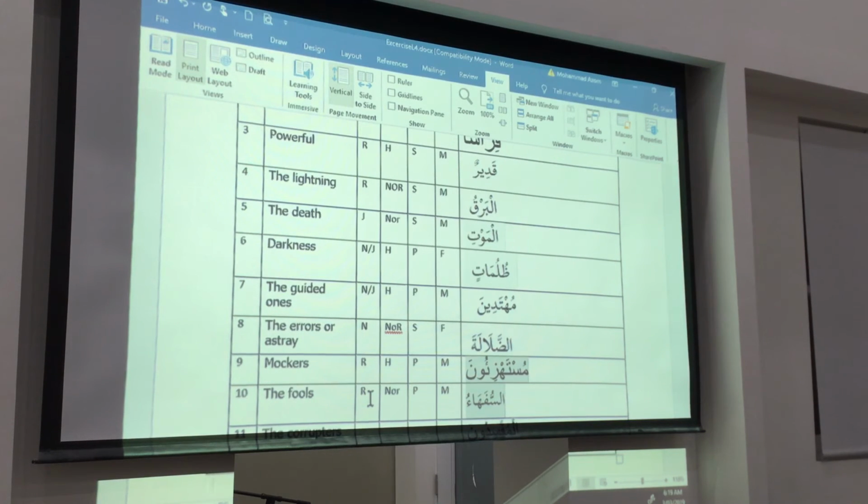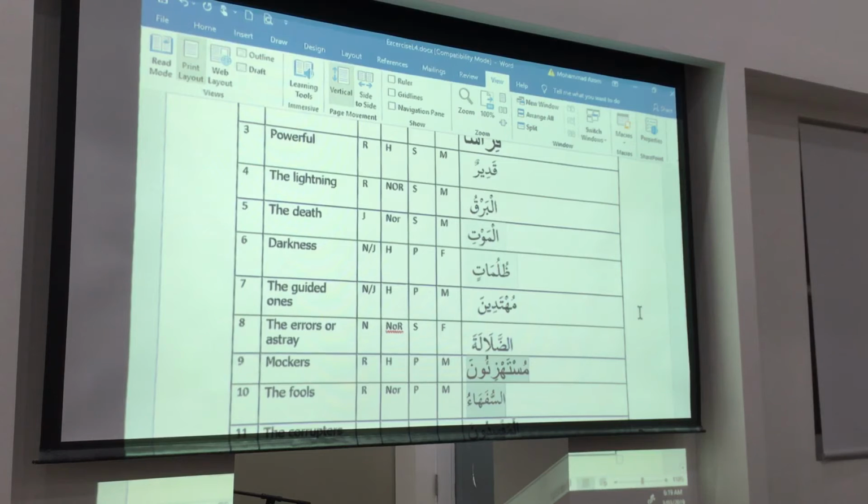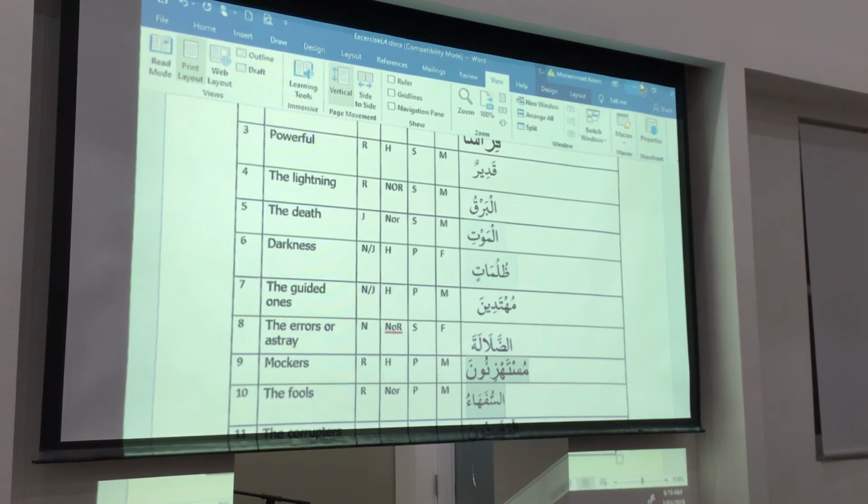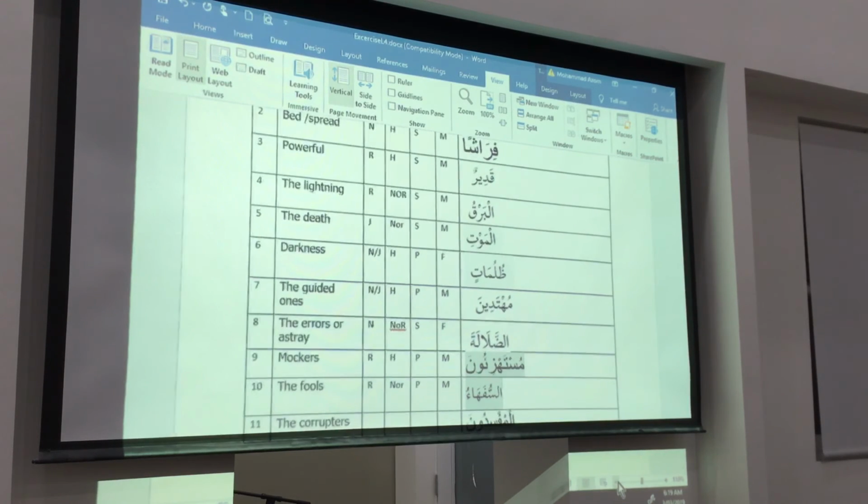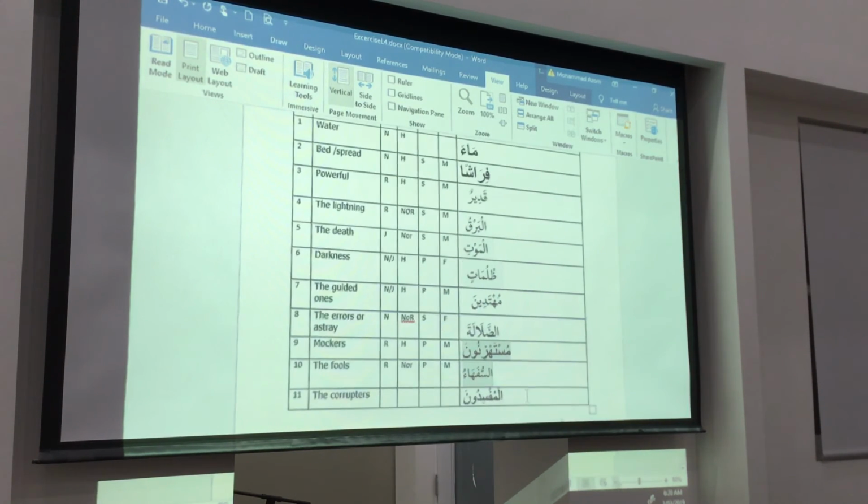I think the last one. Al-mufsiduna. It should be Rafa, the Una chart, and it doesn't matter. If it were mufsiduna, it would be heavy, but there is al there, so that's not heavy. It is obviously plural and masculine. Okay, so that's what we did.